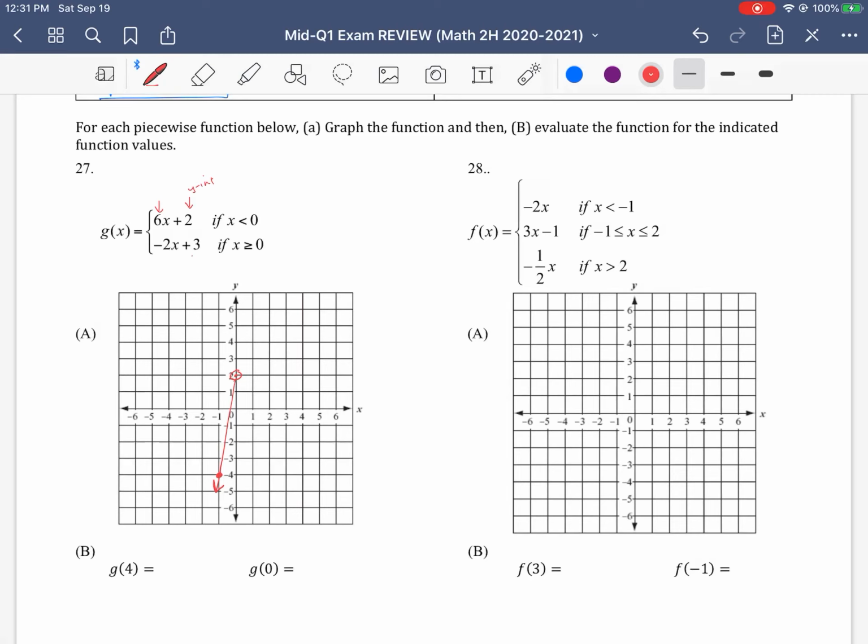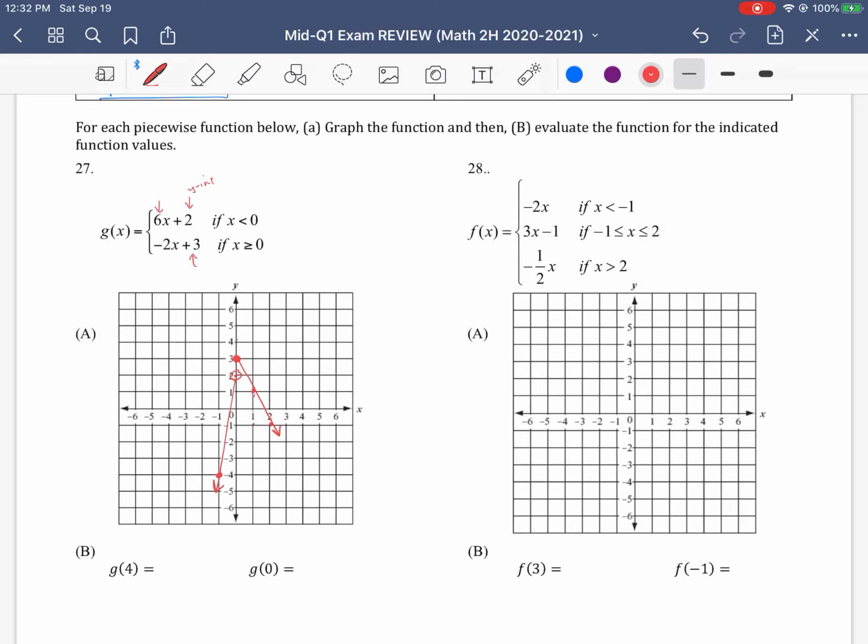Okay. And then on the right, again, our y-intercept for this right piece is at positive 3 with a closed circle. And it looks like our slope is -2. So again, instead of going up to left 1 and breaking the barrier left, I'm going to go down 2 and then right 1, down 2, right 1. And we can just check to make sure that our slopes are correct as we're going through that.